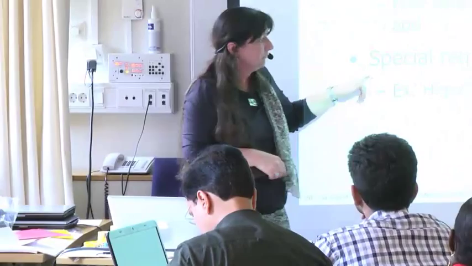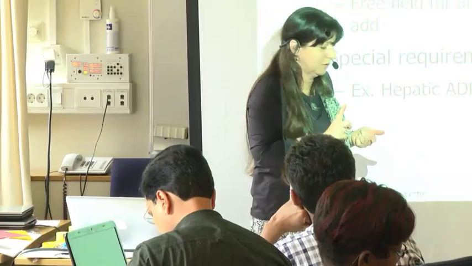There are adverse drug reactions where you want special information. For example, for hepatic adverse drug reactions, you will want to know, on top of what I have asked for before, alcohol consumption, you will want to know gallbladder problems, gallstones, you will want to know about infections, you will want to know about maybe some kind of viral hepatitis that the patient has had or any other illness that could affect chronically the liver. So maybe for specific adverse drug reactions, you might have specific requirements that go on top of this short list that we had before.